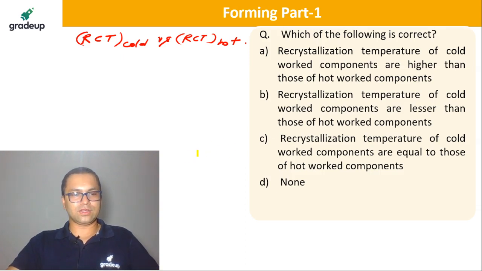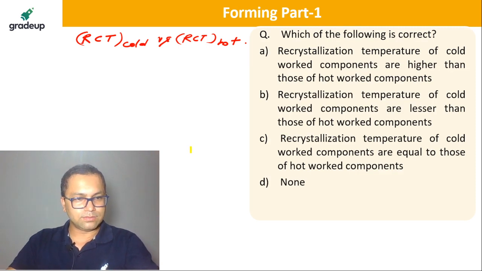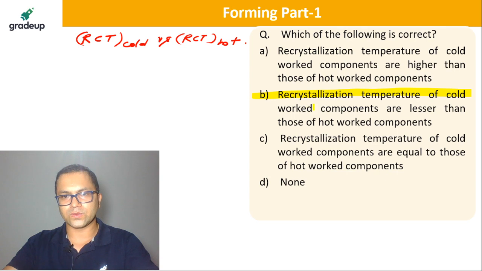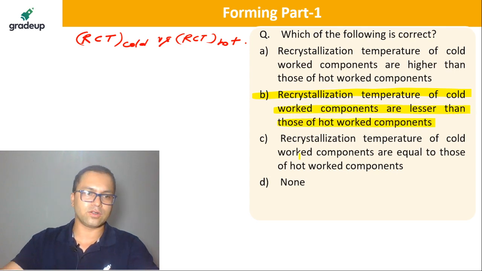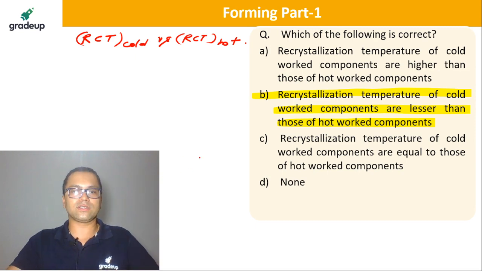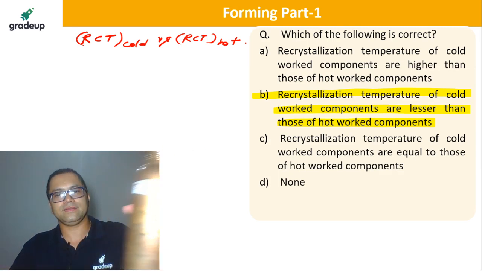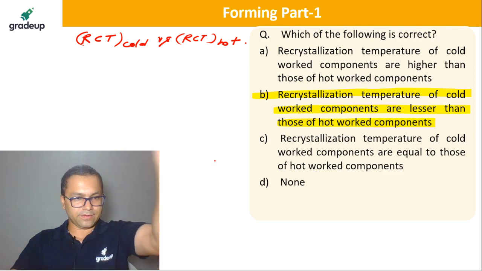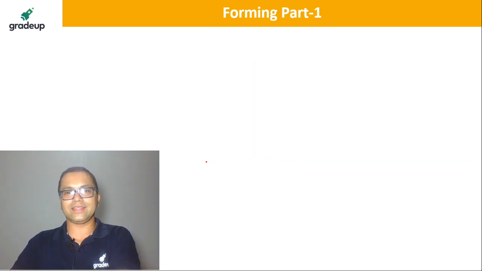Okay, so Chaitanya, Jaswant, Sumit, Sanjeev, Alok, Safu, Bhaskar, Mahesh, Sharmila, Samarth. Yes, it has to be B. The recrystallization temperatures of cold work components are lesser than those of hot work components. Yes, Srinu, that is going to be permanent. That's what we are saying, there are residual stresses from the beginning, because there's a permanent deformation here, right? Okay, guys, every one of you got it correctly. Good, congratulations.